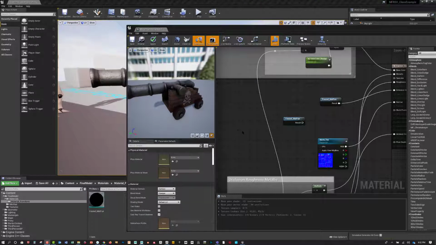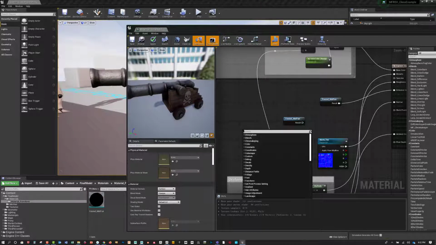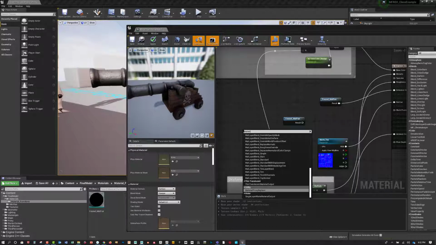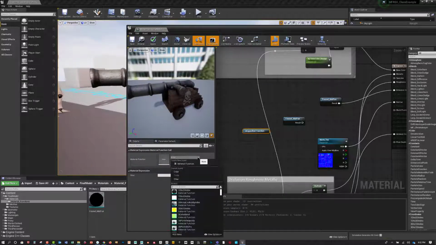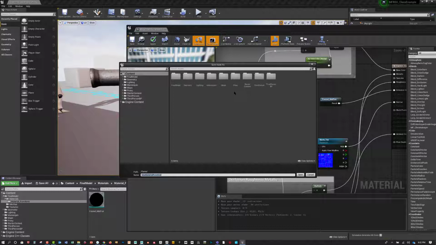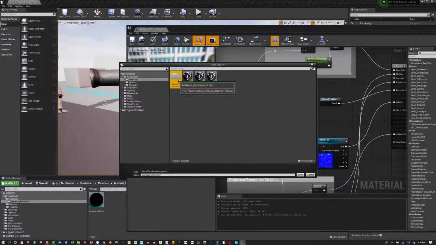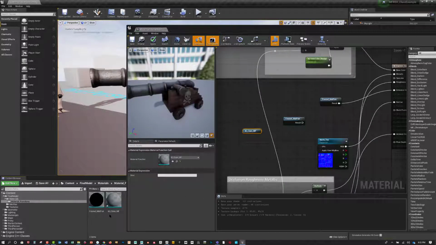The other thing we can do, if we want to make a brand new one, is right click and say material function call, and then get that. You can see there's nothing specified in here. If we want to make a brand new one, you can say create new asset. Then it's going to ask where you want to put it, and I was just making a folder group called material functions. Give it a name, call it something like this, and save that, and that makes a whole brand new material function for you.